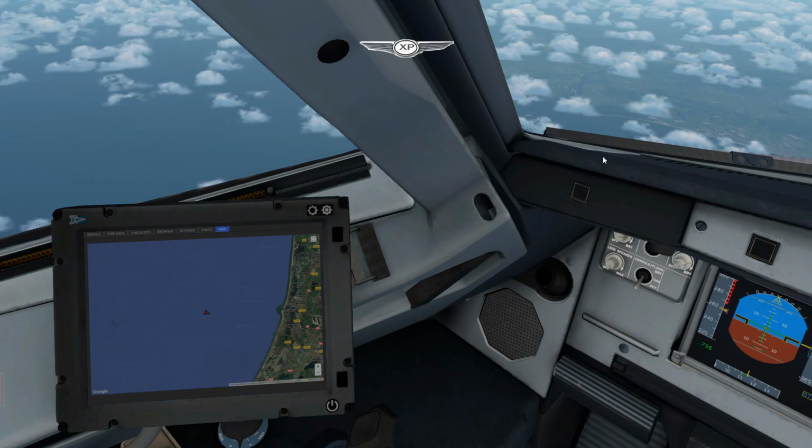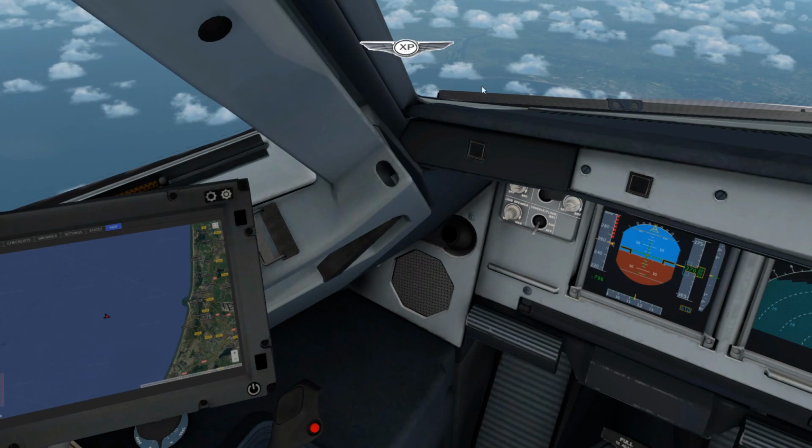See that river right here? There it is right here. Wow. Nice.